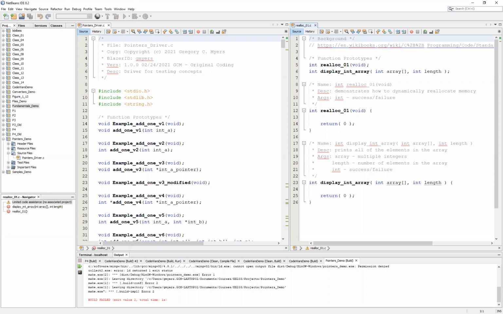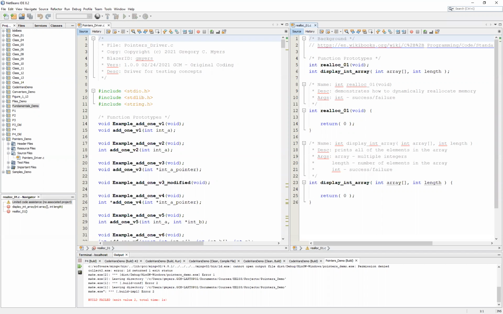In this video, we're going to take a look at another function that allows for us to do memory management. In this case, it's going to be our reallocate function, which allows for us to reallocate the amount of memory associated with an array, for instance, and we're going to focus once again on integer arrays.